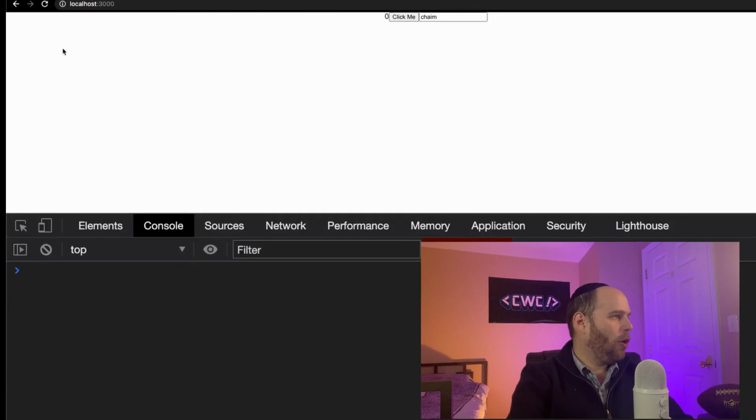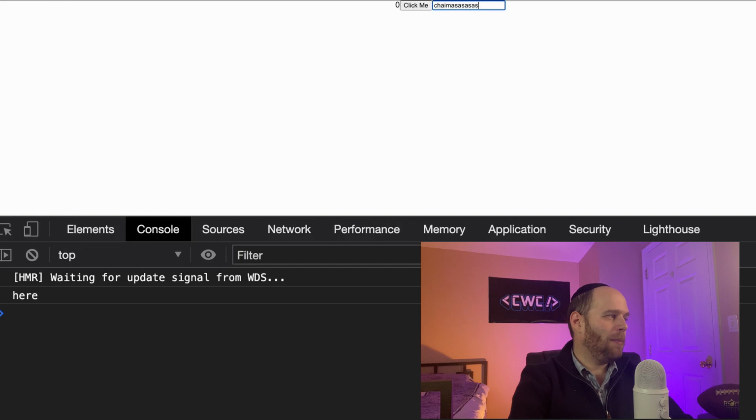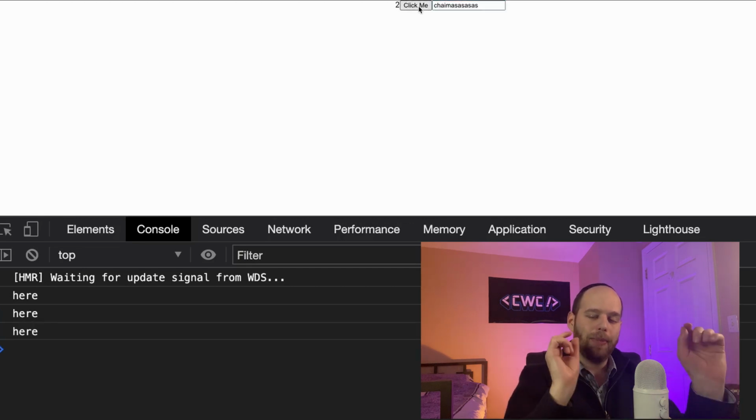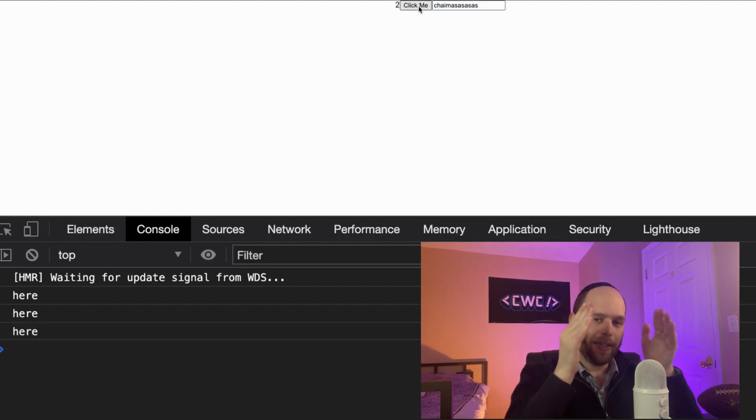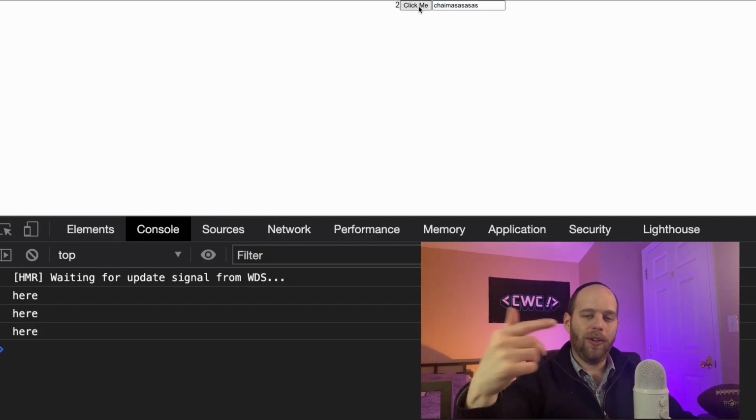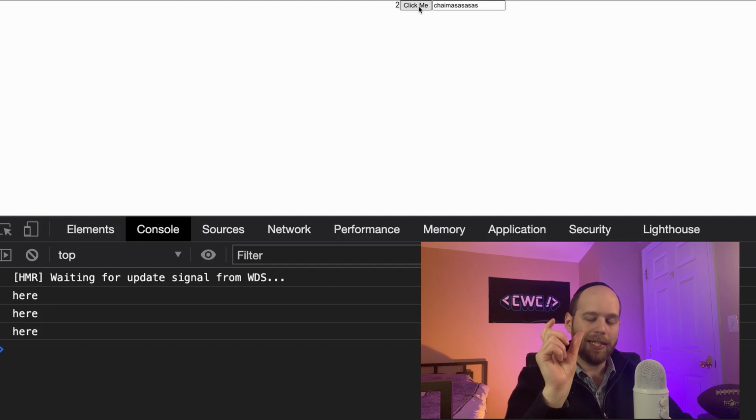Now if we go back to the browser and refresh the browser, of course we're going to get that first initial log here. And now as I start typing into the input, we see that the useEffect is not running because what I'm updating is the name variable, not the counter variable. But on the other hand, if I click on this button and start updating the value of the counter, we do in fact see that the useEffect is running again because I've explicitly told it to look at the counter variable, and if that changes, go ahead and run again, which is why we have the funky syntax of having the array as a second argument to useEffect.